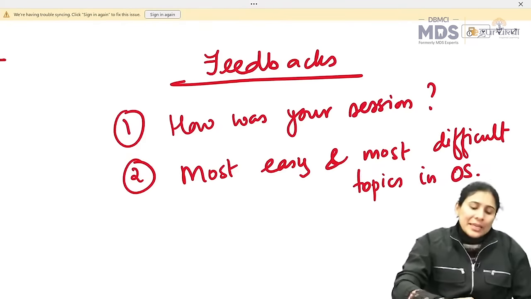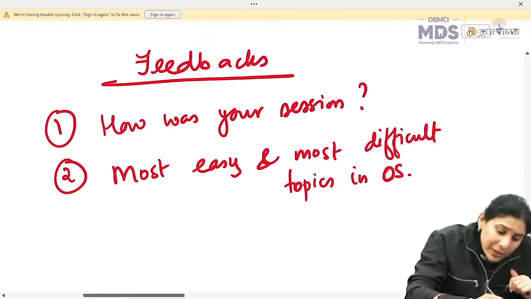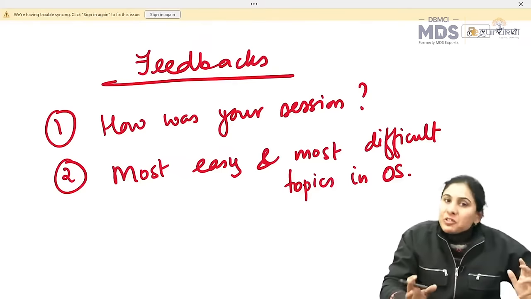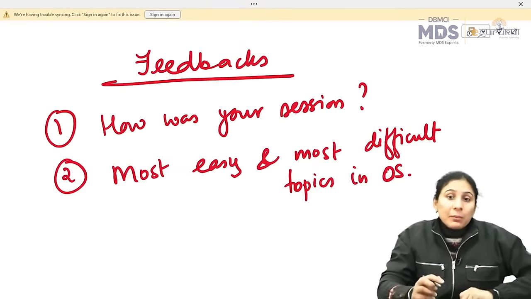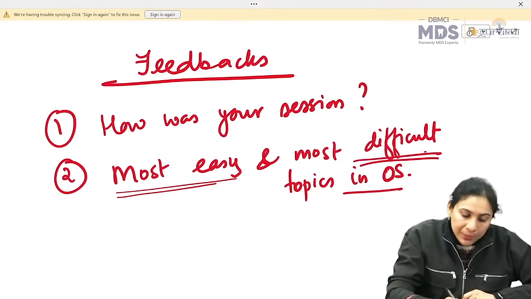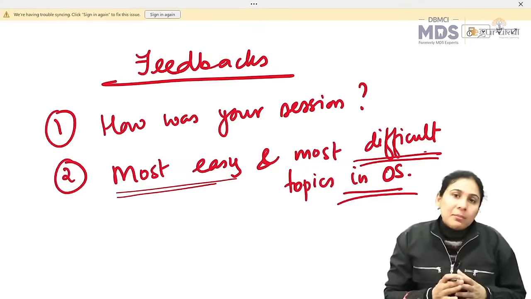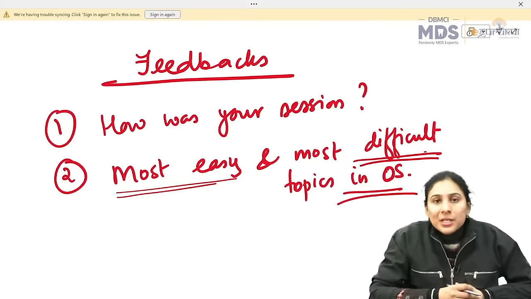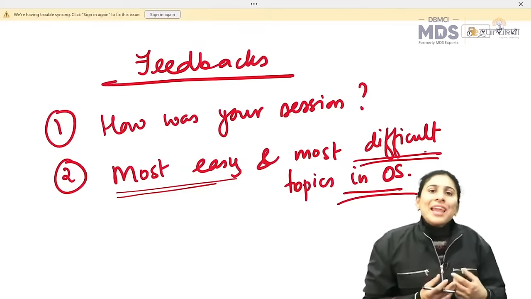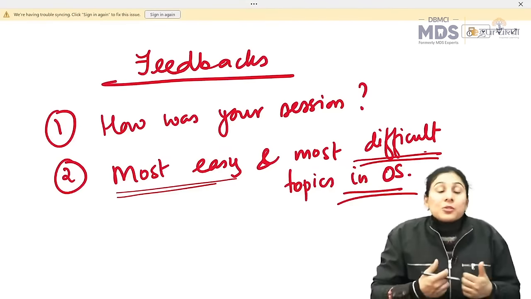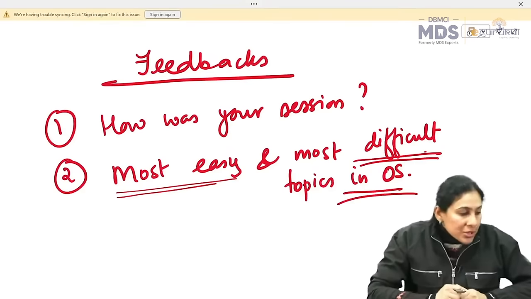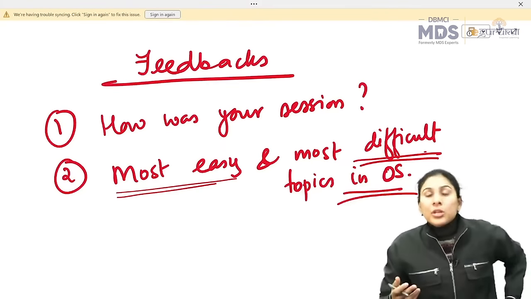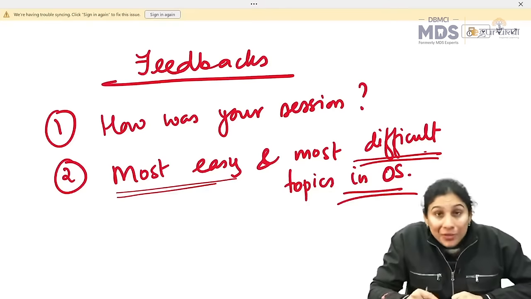I'm asking you because in case the exam is postponed, the exam will be postponed because by now the notification has not come, but we don't know how much it will be postponed. It can be in the end of March, it can be in July also. So if you tell me which are the most easy and the most difficult topics in oral surgery, we can make some schedule for all of you. I can try and make the difficult topics more interesting or give you a better way of explaining them. It'll be a very good feedback for me, because for me, everything is same. But I don't know how much you are understanding. Maybe exodontia is difficult for you, or maybe cleft is difficult for you. So just tell me the most easy topics which you don't really require revision and the most difficult topics which you think you need more revision or more understanding. All right. And please do give me your feedback on the session also.